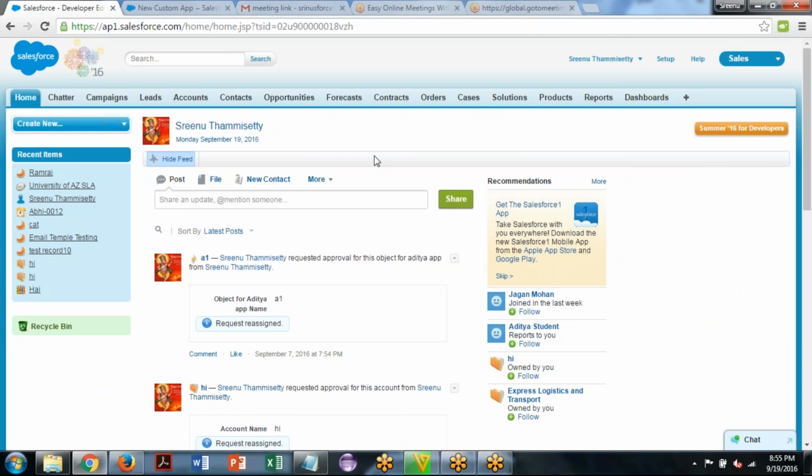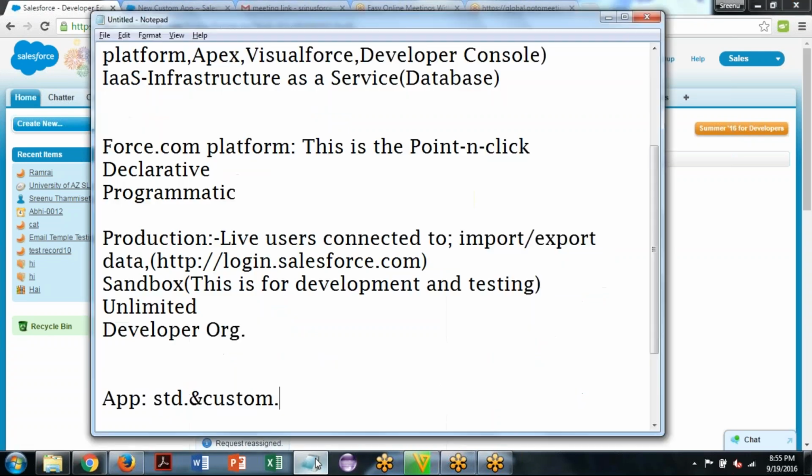Okay. So in the sales application, it contains objects like campaigns, leads, accounts, contacts, opportunities. All these are objects in the back end, and this we call as tab bar, and everything is called as a tab. Here it is called the opportunities tab, and it is called the contacts tab, like that. So we'll see one by one, with creation.